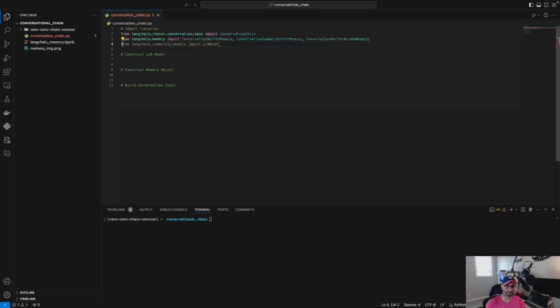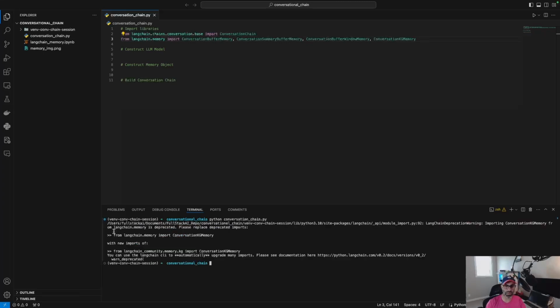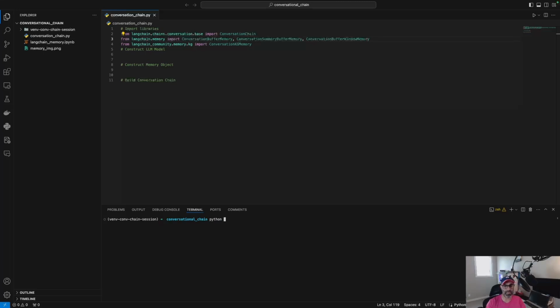If I do the import the same as I did before, this is the conversation KG memory, and if I run my conversation chain, I get a warning saying that this library is deprecated, and instead it's better to import it from here. So I just copy and paste it here, and run it and it's gone.